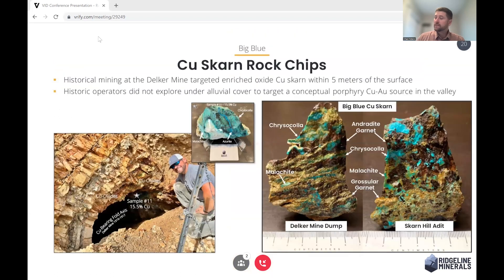Here are some pictures on the right. The high-grade zone we sampled in the trench — that's what Mike is pointing to in the picture — graded up to 15.5%. Now, those old-timers in 1916 and 1917 actually mined out the fold axis here; they took out all the high-grade, and what we were able to sample was just the edges of the system. We think if we get on either side of the Delker mine with the backpack drill, we can hopefully drill right through the core of this system and get an actual proper sample of what it would look like. Really exciting times for the company.